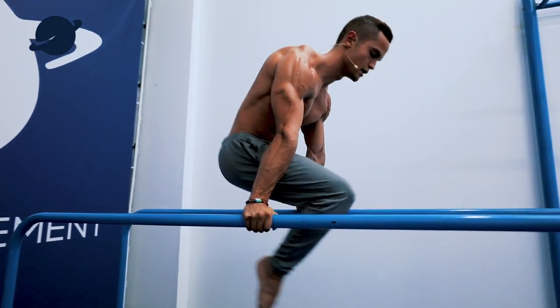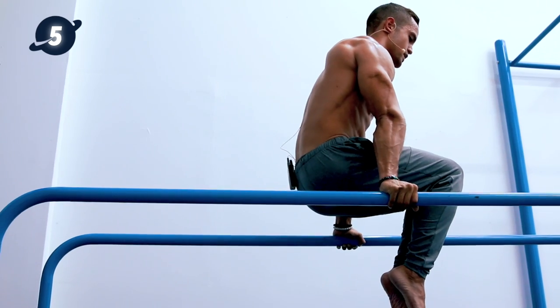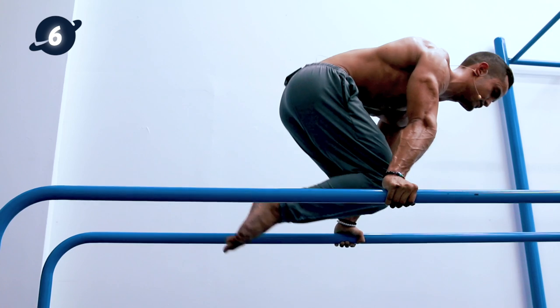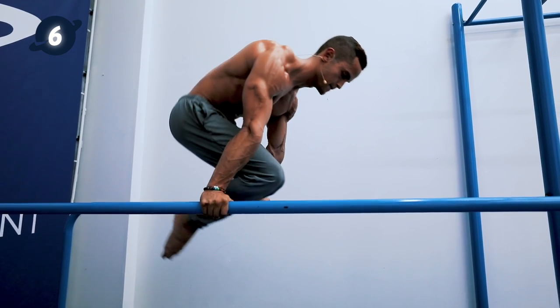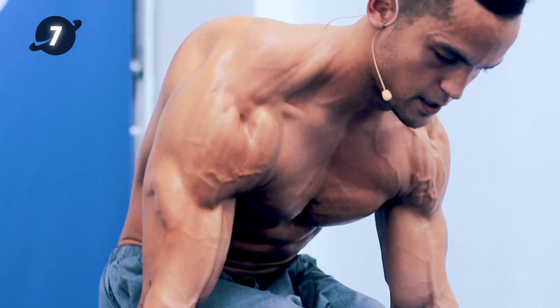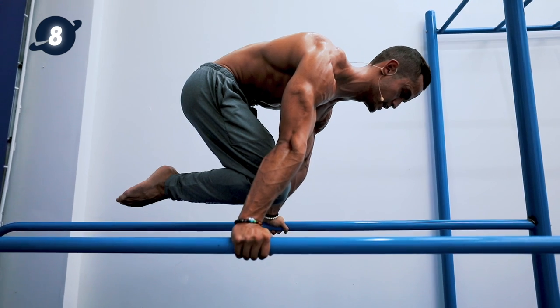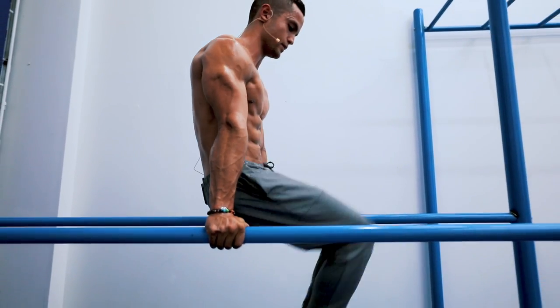Make sure your hips, when they go up, don't go higher than your head and your shoulders. Everything is in line. If it's too easy, you can go to advanced tuck. I think we got 2 more. And last one, push up, lean forward, hips are level with your shoulders, arms are straight, and come back down.